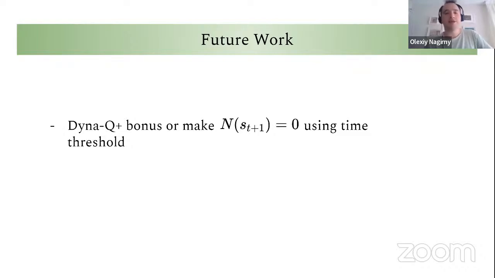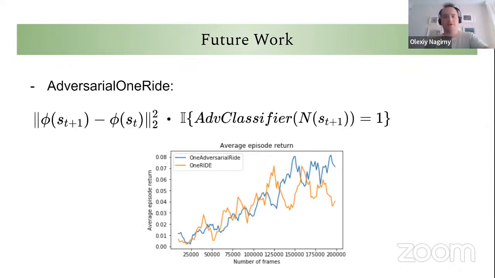In our case, we can introduce this tracking of time steps in order to reset our counter for our states using some time threshold, theoretically. As for the adversarial classifier, this plot means that for a small-sized environment, I have seen some improvement compared to the previous one. However, I'm not plotting it here. In the medium-sized environment, there was no convergence at all, so I decided to leave it for the future work section.